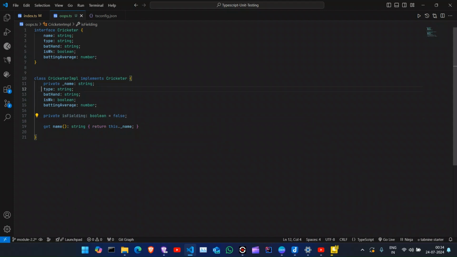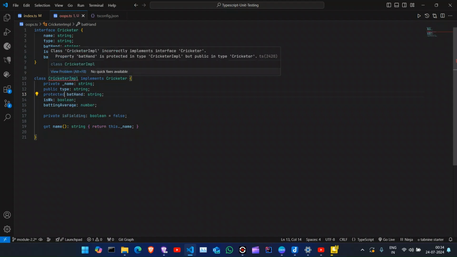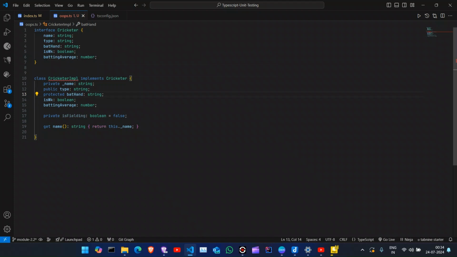You can have public modifier as well, like this, which does not have any kind of issue. What if you had a protected modifier? Again, you started seeing the same error. Is protected in type this, and let me tell you what protected actually is. Protected means that this will only work in its children, within this class and in its children, those which extend this class, but not anywhere outside.